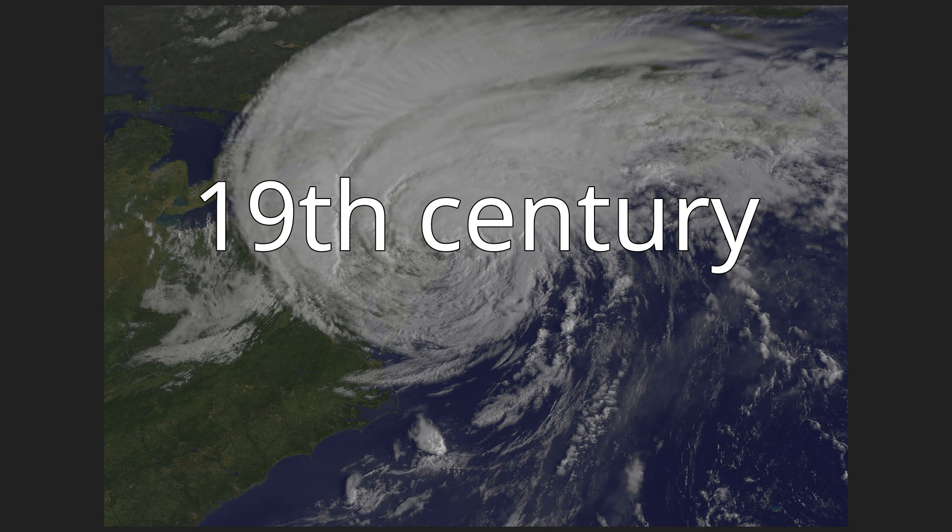October 10, 1894: A Category 1 hurricane struck Connecticut. September 10, 1896: A Category 1 hurricane struck Massachusetts. September 24, 1897: A tropical storm hit Connecticut with maximum sustained winds of 50 mph (80 km/h), continuing up through all New England states except Vermont. October 6, 1898: A hurricane hit Maine as a tropical depression, then continued east into Atlantic Canada. November 1, 1899: A hurricane struck New England as a 50 mph (80 km/h) extratropical storm.